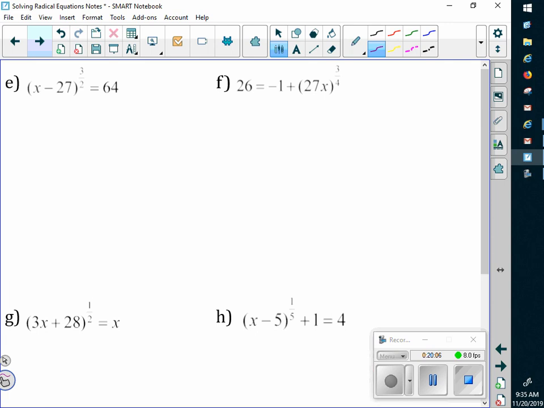Now, question. On the very last page, there are 6 questions. I'm going to call on 3 of you, and you're going to tell me which 3, one apiece. You're going to tell me which 3 we're going to work. Okay, hang on. Hold your horses. Danny, pick one. H. Okay, so we'll work that one.